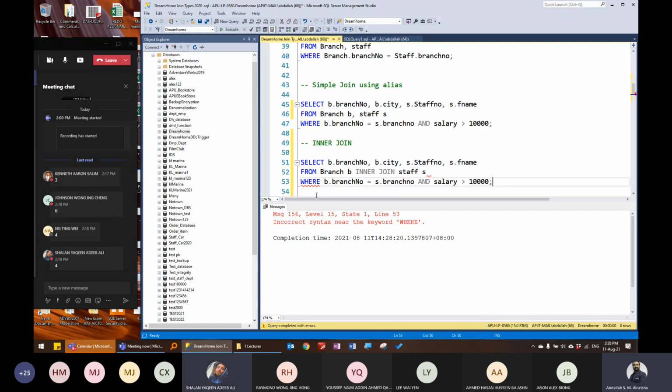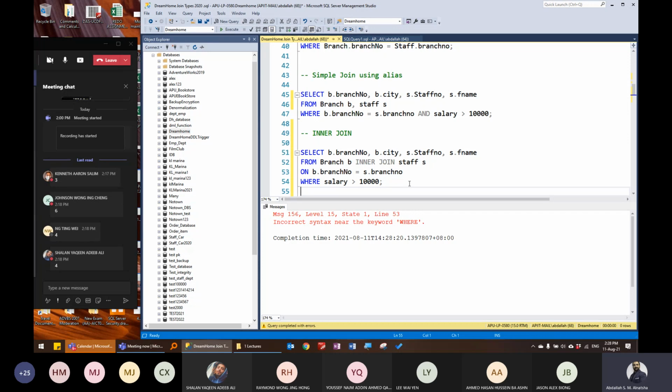We use the on keyword before the connection string, instead of where. So we use the on keyword, then for the other condition, we use the where clause.